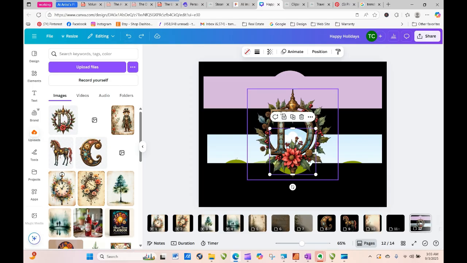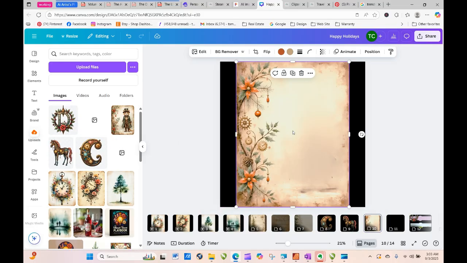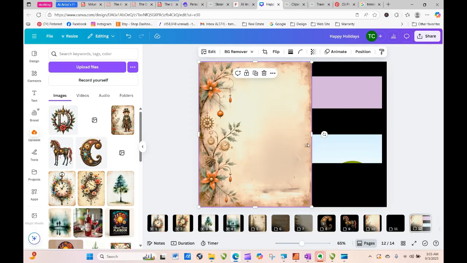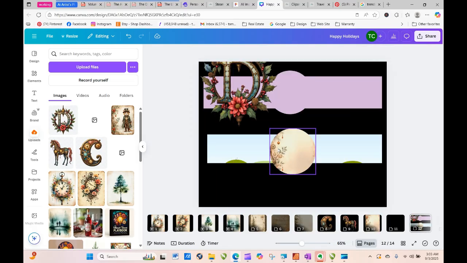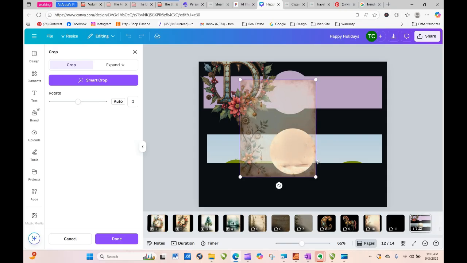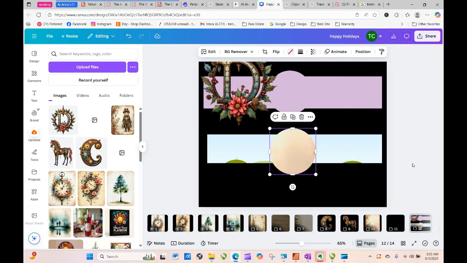I'm going to leave it right there, and then I'm going to grab this parchment design here, paste it, and then I'm going to do this just to get that on there.